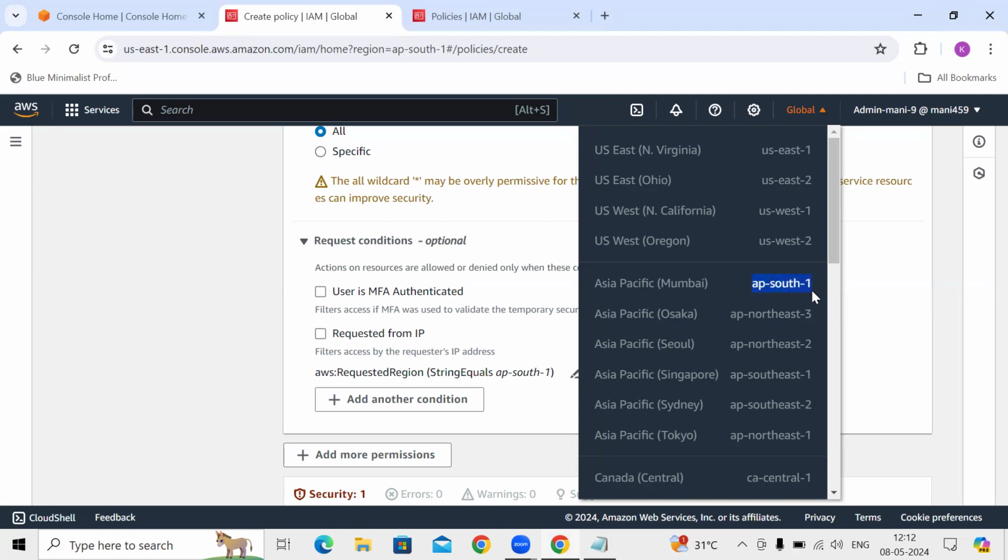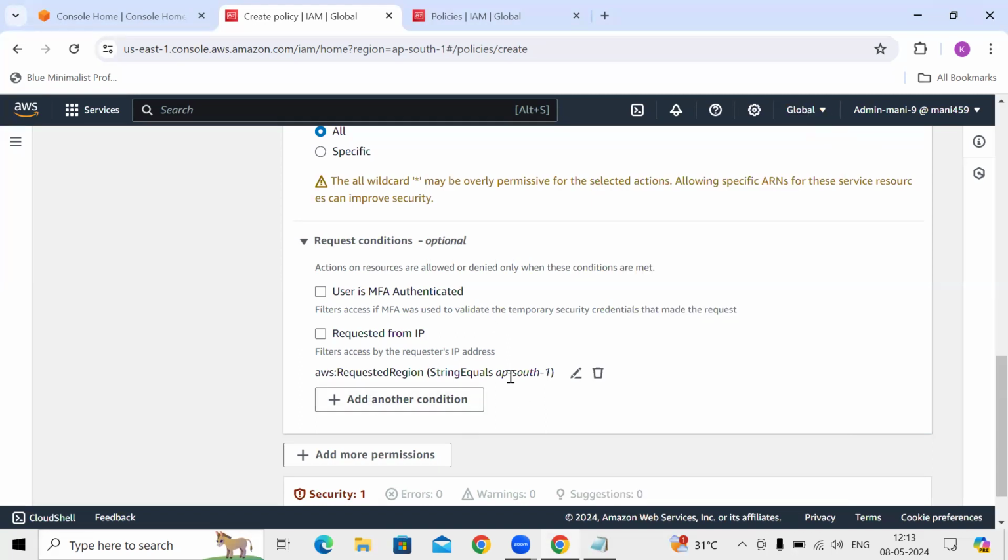That is the reason why I mentioned ap-south-1 as the region. If ap-south-1 is equal to our resource, then it will work for all the values. Otherwise, it will not work for the values, guys.